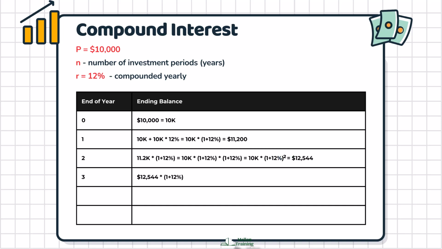If we go on at the end of year 3, we're going to start the year with 12,544, and then we're going to have that, plus we're going to earn 12% on it. And so we can write this again by expanding everything out and say at the end of the third year, we're basically going to have 10,000 multiplied by this factor where we have a 3 here, and we'll have 14,049. And for year 4, and then for year 5, we get these different amounts.